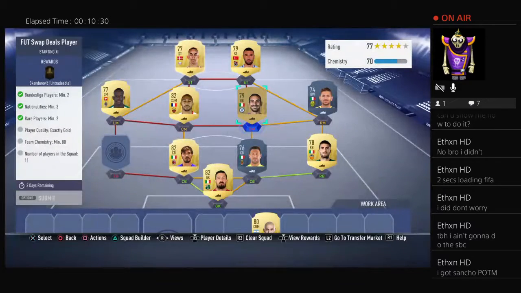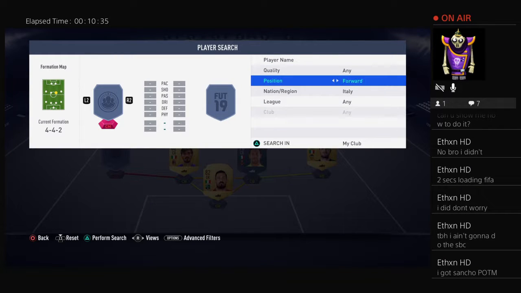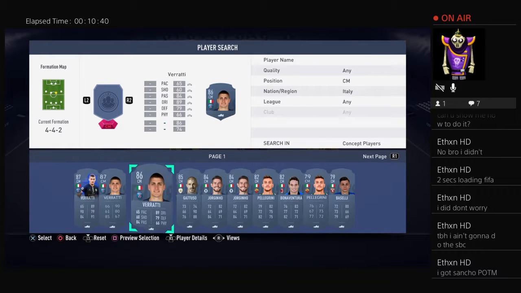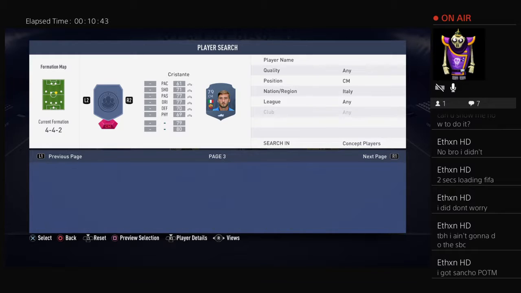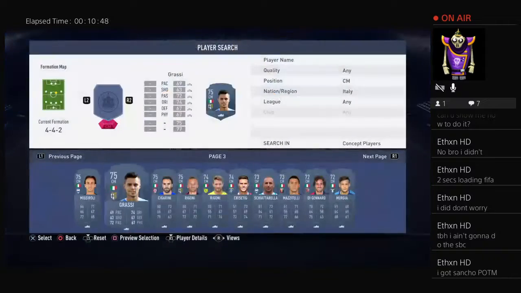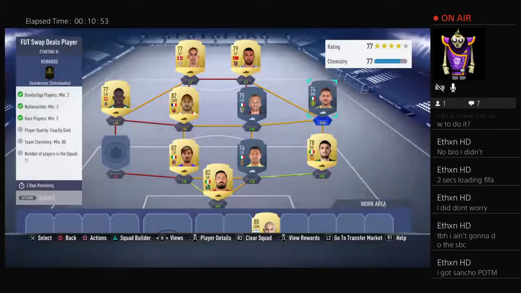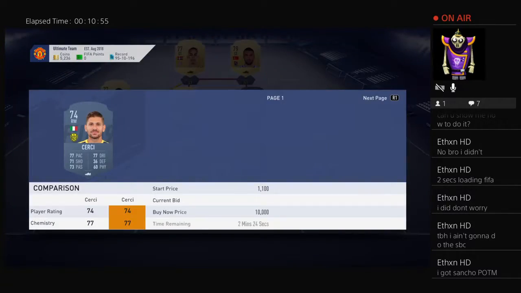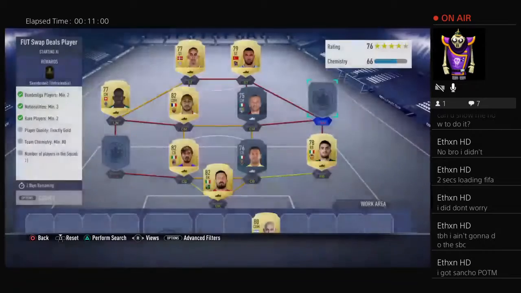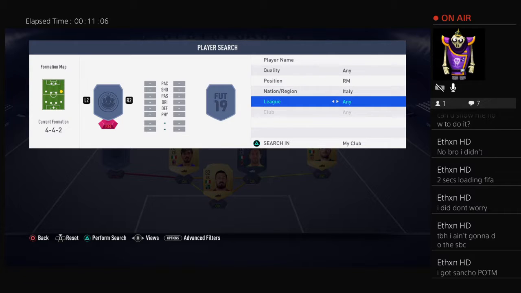Could Zappa Costa work there? No. We need an Italian centre mid. Do we need gold? Aye, we need exactly gold. Well, him. Is he gold? No, he's a silver this year. We could still go with an Italian guy. Italian right mid.